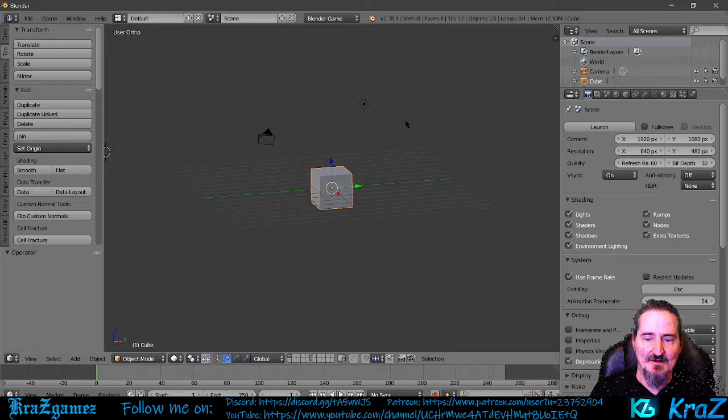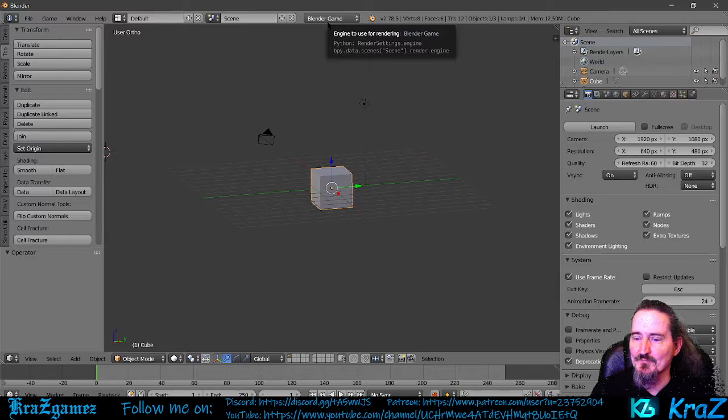So click on the drop-down menu and select Blender Game from the list, which I just did for you. This setting will unlock certain features that are not visible normally, as it also hides features that are not available in the Blender game engine.